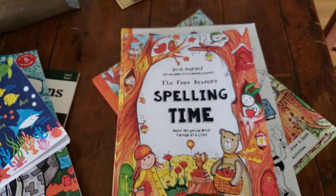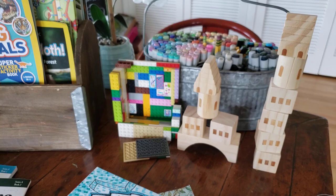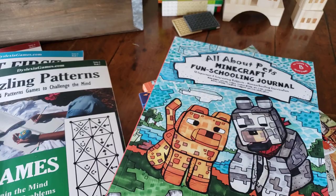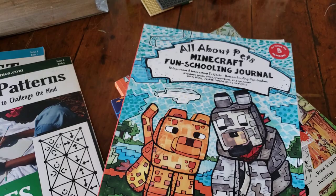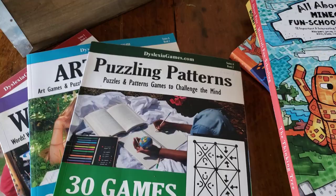You want to have some exciting coloring and art supplies to go along with these books. I'd also encourage you to use blocks, manipulatives, Legos, and maybe even a Minecraft game alongside the curriculum, because dyslexic kids and kids with ADHD need to do an academic activity followed by a creative, passive, or active activity. Do some academics, then play with Legos and blocks, or do some coloring. This book alternates between academic and creative activities, which is really important because dyslexic kids can get burnt out really fast.